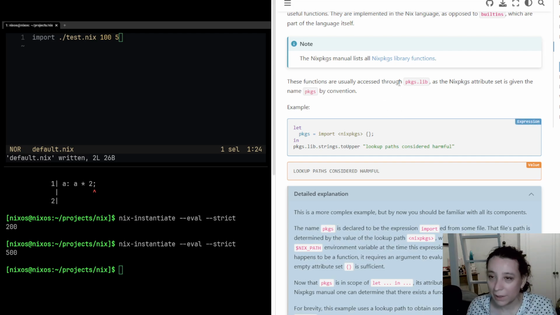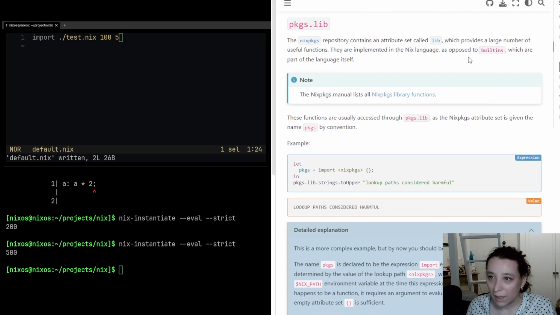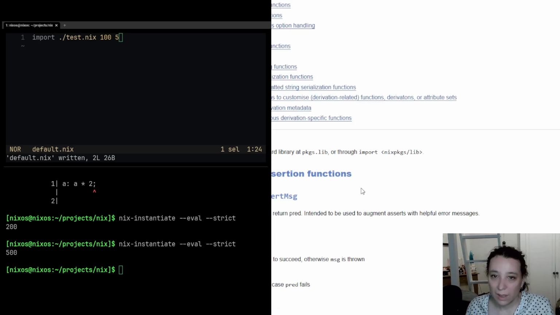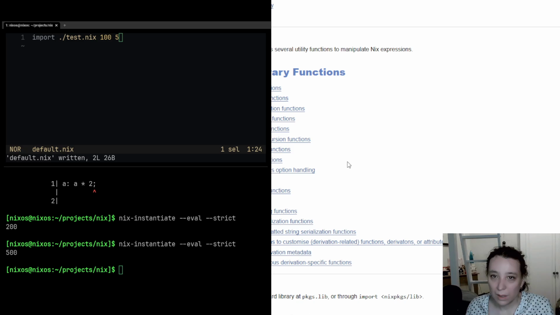All right, so we know that there is an attribute set called lib, where we can access it. The Nix packages manual lists all library functions. Let's look at those real quick.